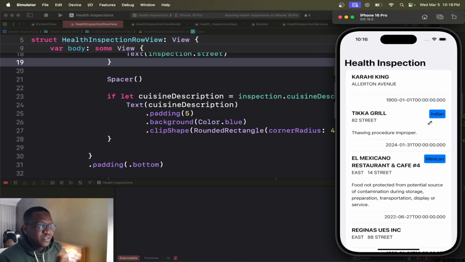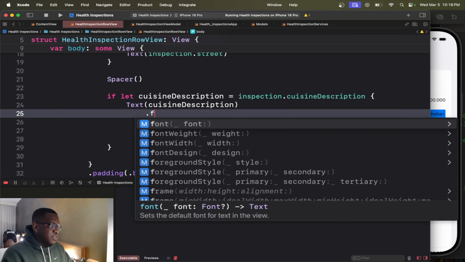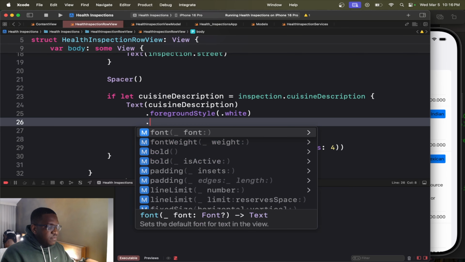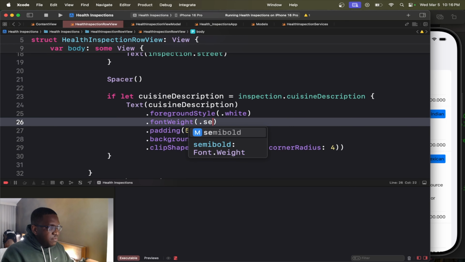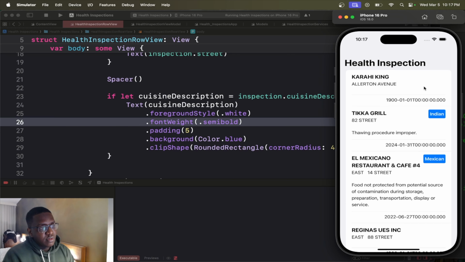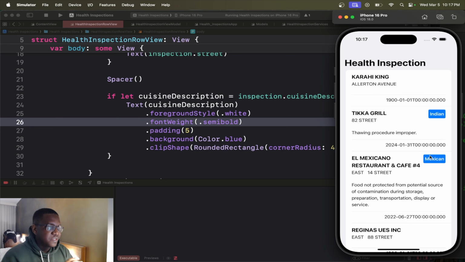One thing I feel like we could do too is, because the text is black here, it's kind of hard to see. So we could now make this white so it's a little bit clearer to see. And we could give it some boldness. So let's jump back to it. We're just going to hit here and we're going to say foreground style. And let's just type in white. And let's just give it some font weight. And let's make it semi-bold. And if we run it again, you'll see that now it pops more and the text is white. That's looking a bit better, right?